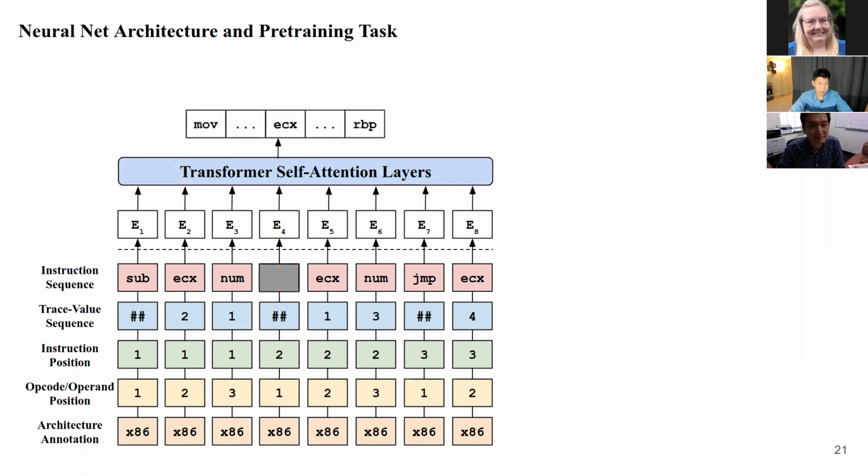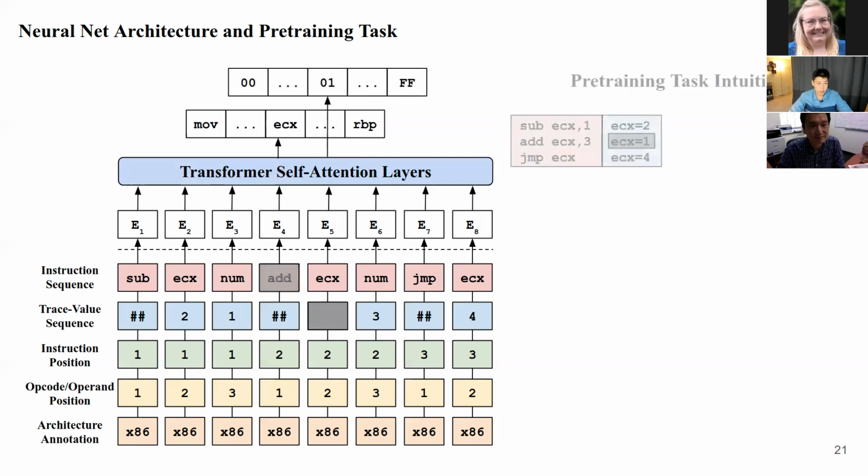For example, here we mask the add token in the instruction sequence and ask the model to predict what the masked value in the instruction sequence is. We can also mask a value in the trace value sequence and ask the model, given the unmasked code sequence and the trace values, what would be the masked trace value here?